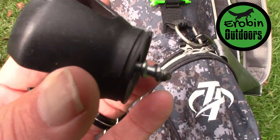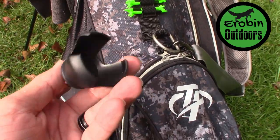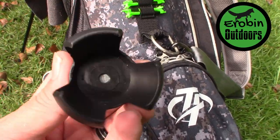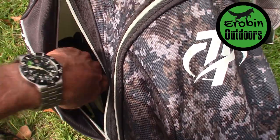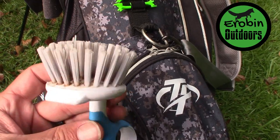I used to keep this screwed into my putter, and you can pick up golf balls with it, but it kept coming unscrewed from the putter. I don't know, for some reason I'm keeping it. I keep this brush to clean my shoes.